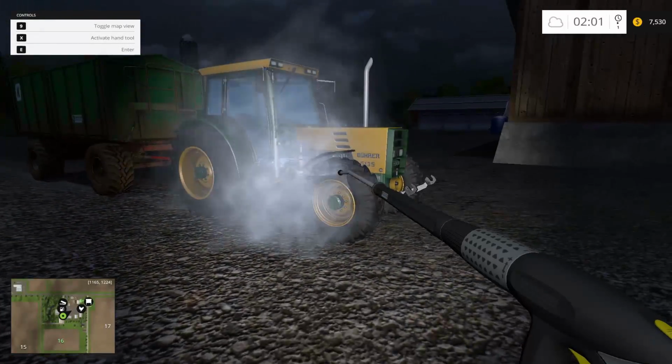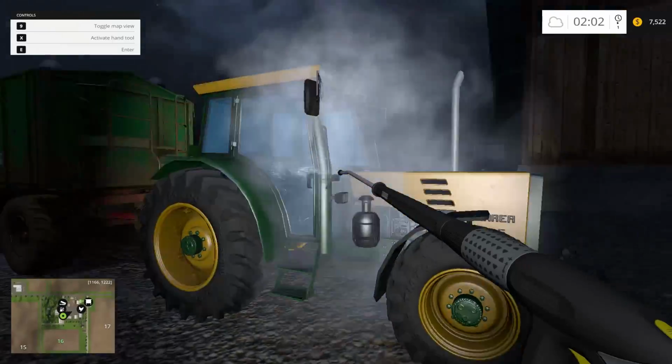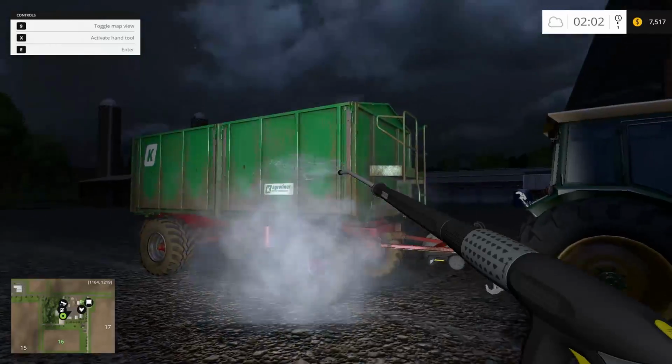Pressure washing can be fun, especially when you get an old crappy tractor like this and it looks brand new. Look how nice that looks. If only it was that quick, like I said, in real life.